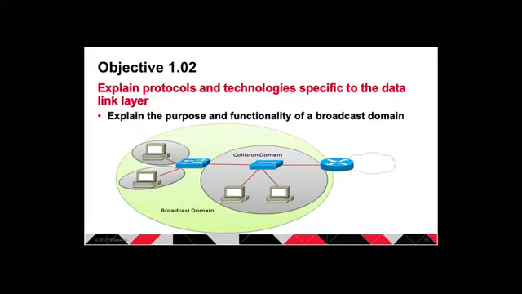As you can see here, there is a switch diagram with 2 nodes hanging off of it, with separate collision domains on each interface of the switch. And then there is a whole other collision domain that has a hub in it. Notice that all devices hanging off that hub are in the same collision domain, because of the way hubs work and the way switches work. Switches isolate the traffic down to the port.